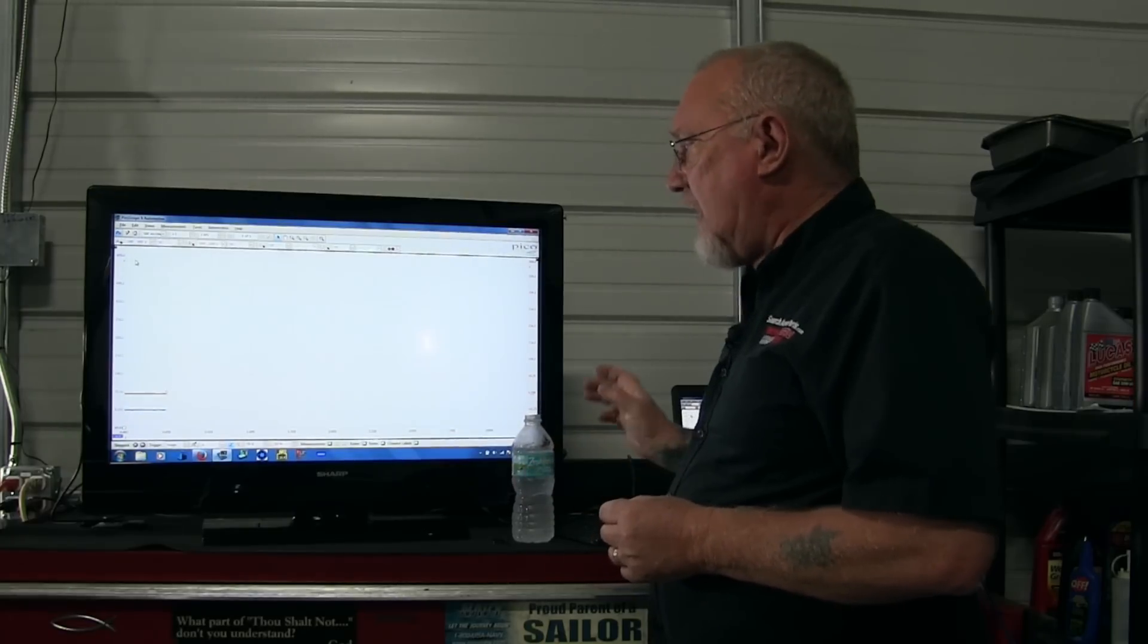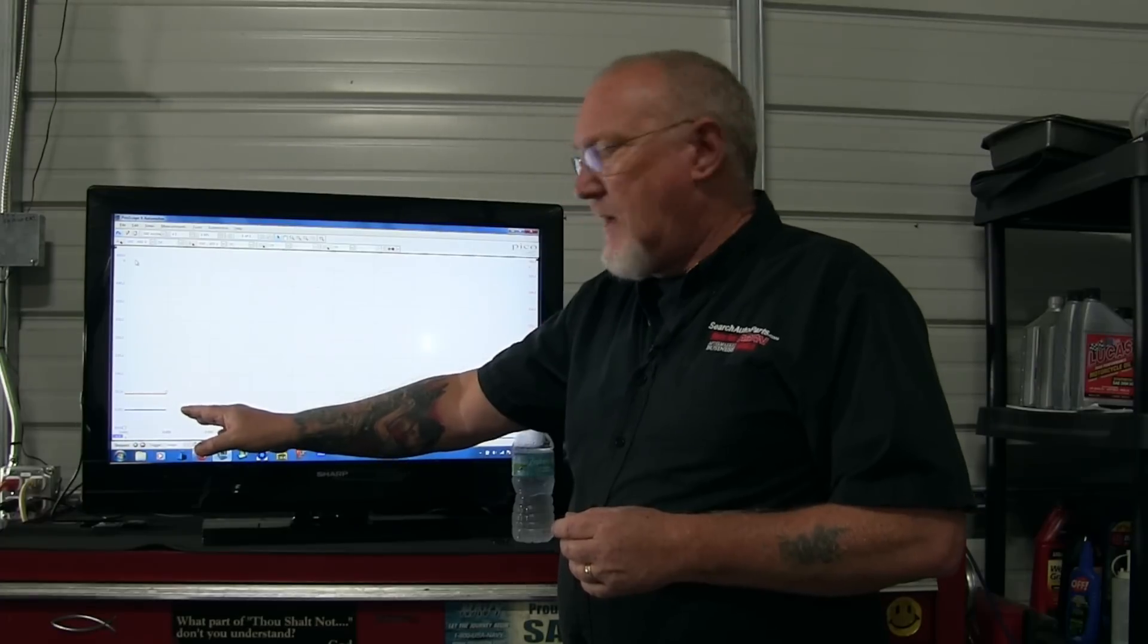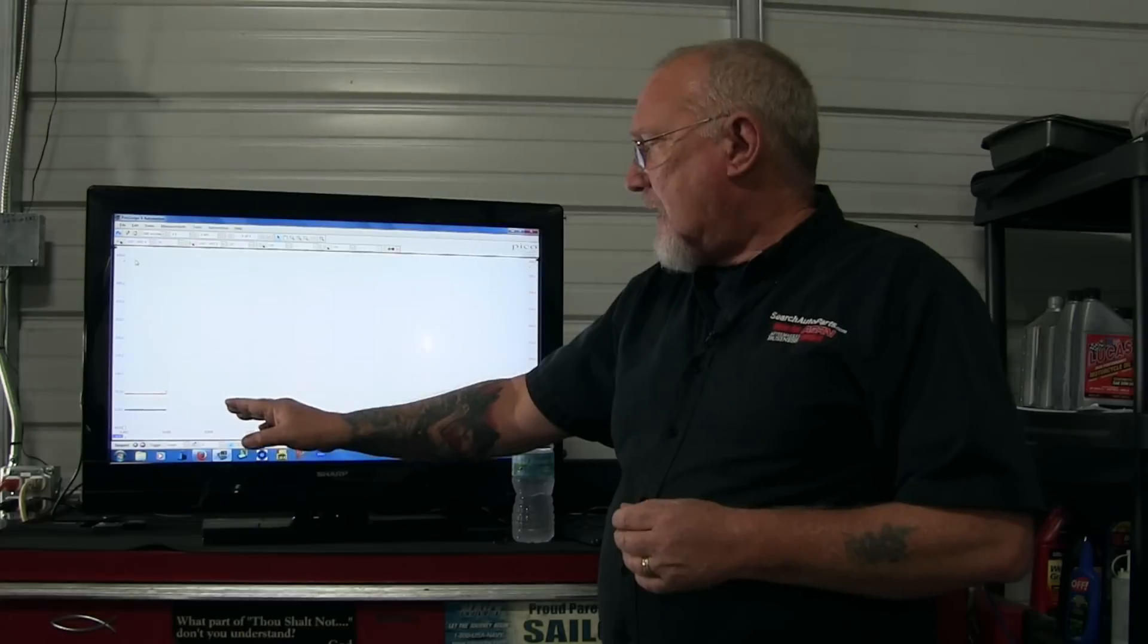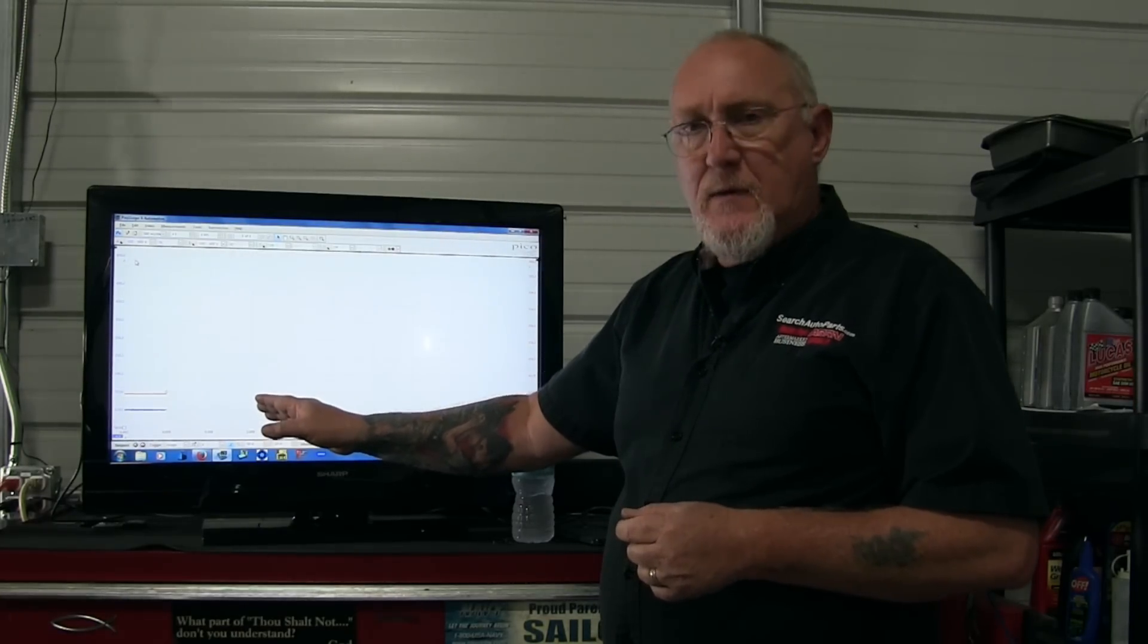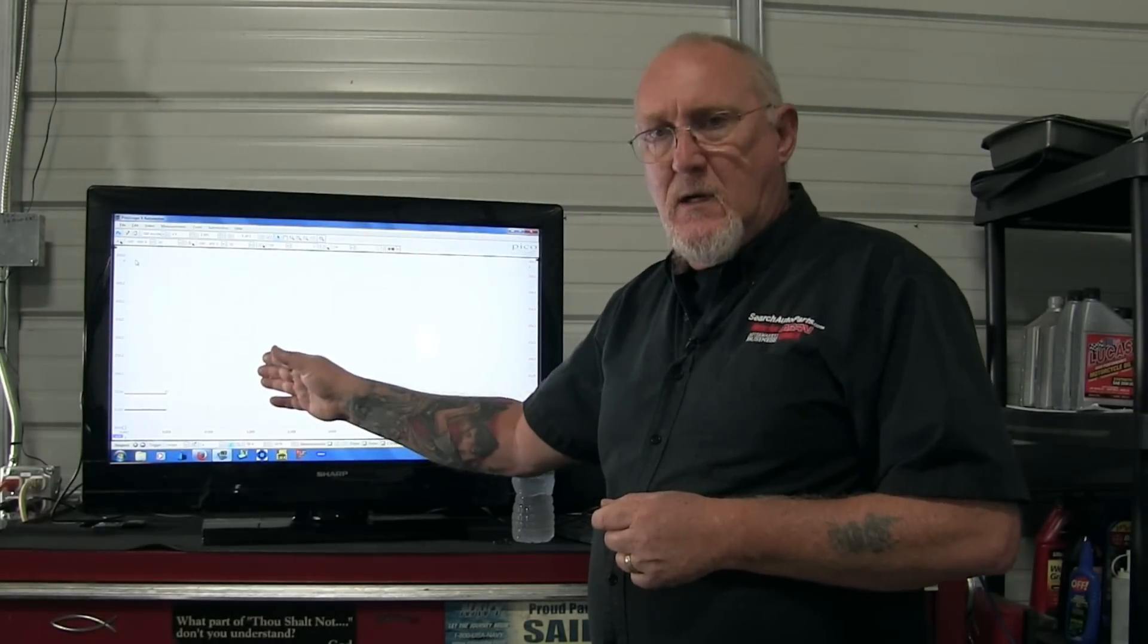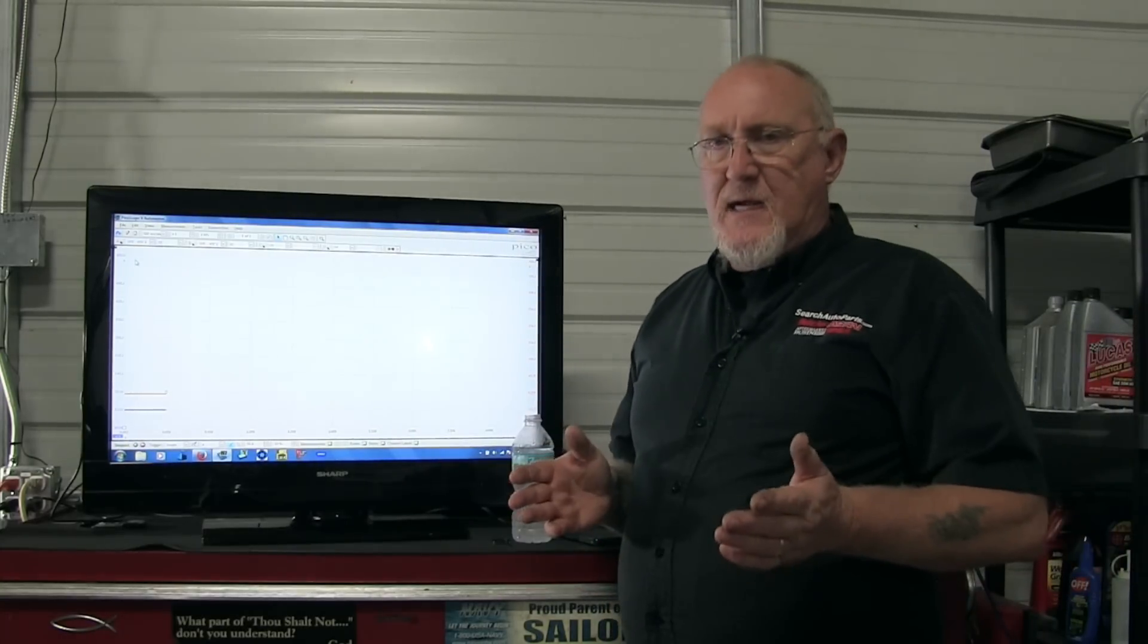Let me set this off to the side, grab a little drink of water here, and just recap one more time. I have my trigger set based on channel A. That's my high current clamp attachment, set at 70 amps trigger level, on a rising slope trigger slope, and it's set at ten percent going into the screen, my first division.